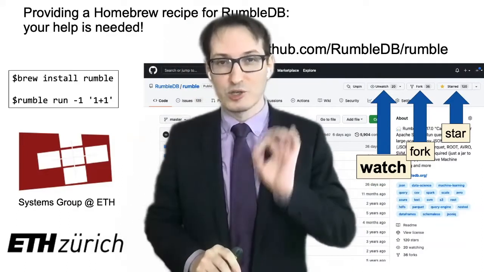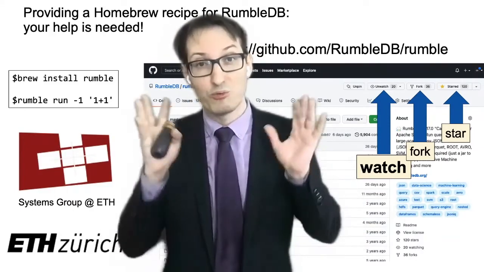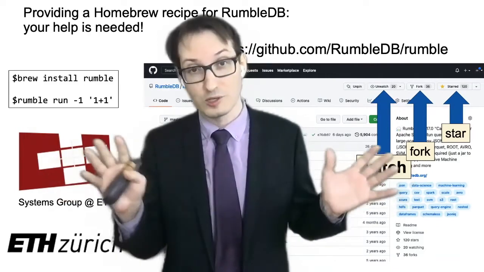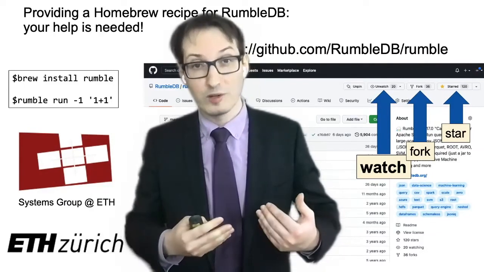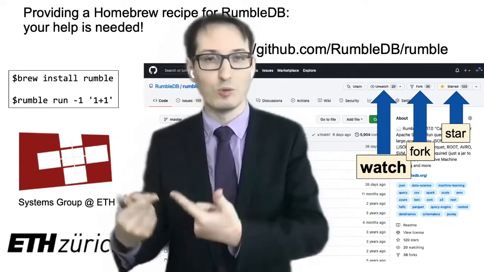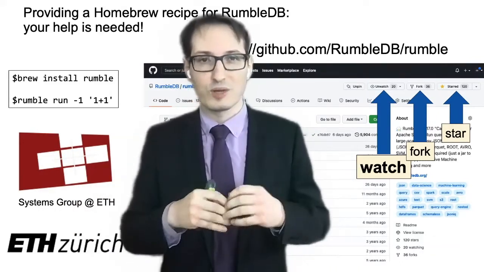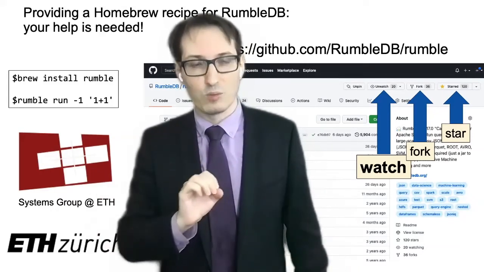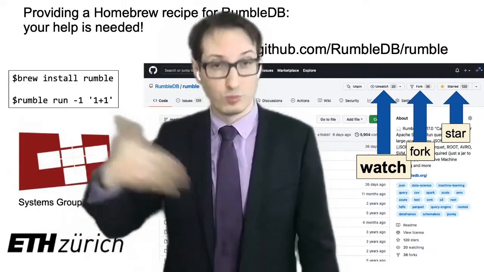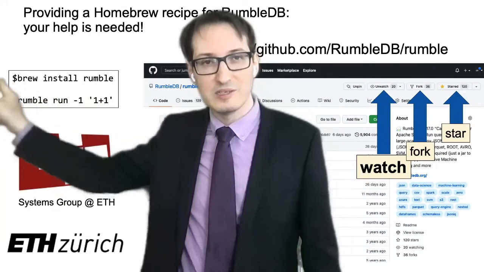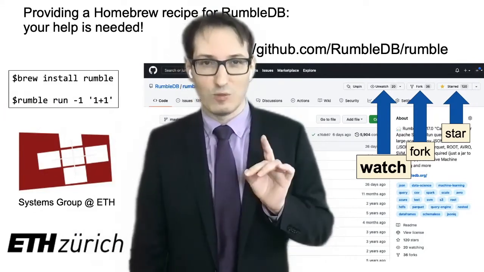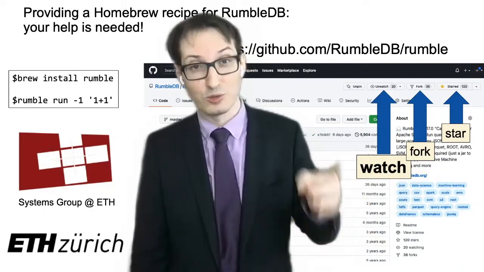Let me tell you about RumbleDB, the project I mentioned for JSONiq. It's a project we built right here at ETH with master's and PhD students specifically for this lecture, to show how you can query a whole cluster at a high level. It's now about five years old and other universities are starting to use it. We've been trying to make installation easier each year — at first you had to manually install Spark and it didn't always work. This year, thanks to David, we'd like to have a Homebrew recipe so you can just run 'brew install rumble'. But we need to demonstrate to the Homebrew maintainers that RumbleDB is popular enough.